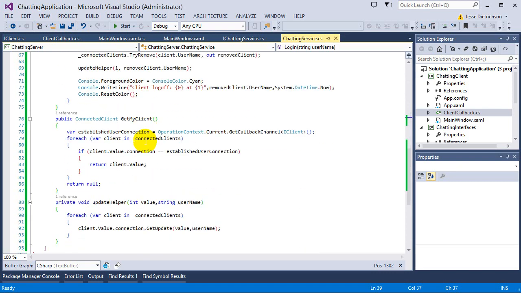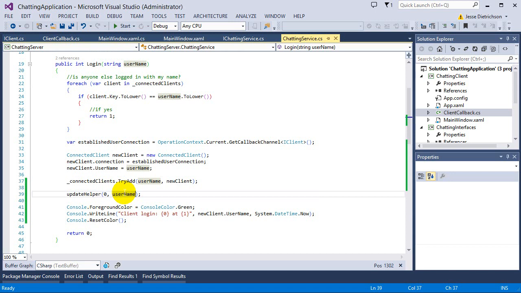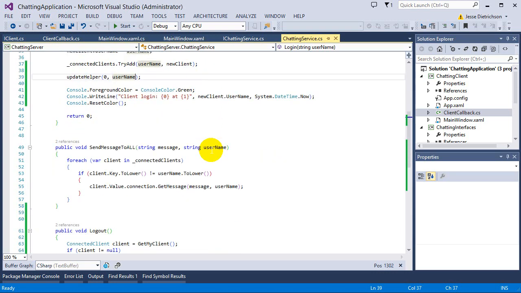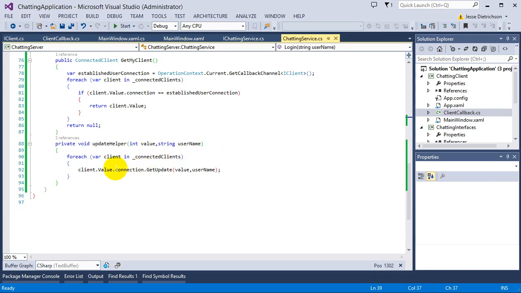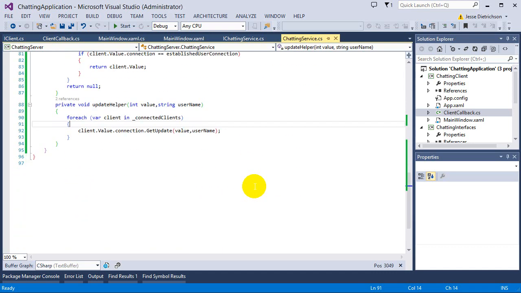Now, before I move on, I also want to add a check inside of our helper. I don't want to send the update to the person who is logging in or logging off. And I think we'll have to double check. I don't remember. The reason why I want to add this check is because I think we will have problems in the long run. But I will test it on video to see if we will or not. But right now I'm going to add the check. And I'm not going to send the update to them, so we'll have to do that a different way, and we'll do that here in a second when we get past the client.